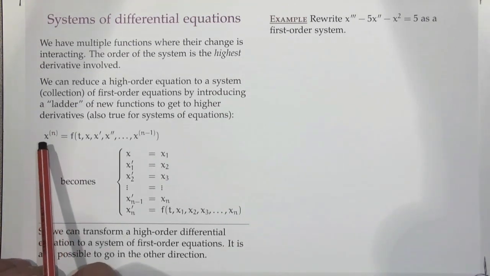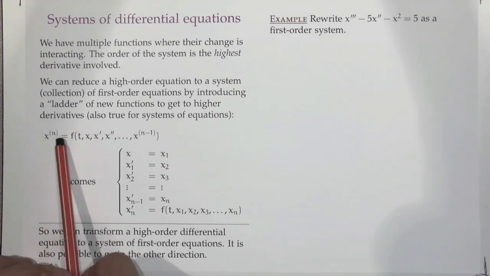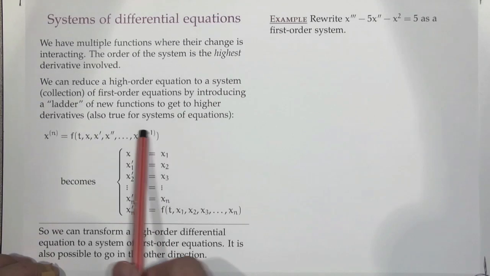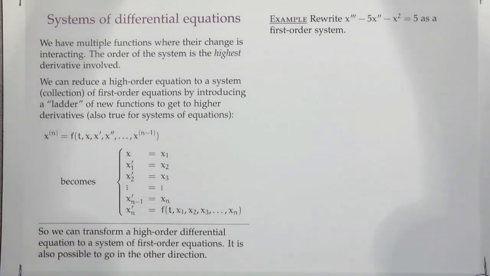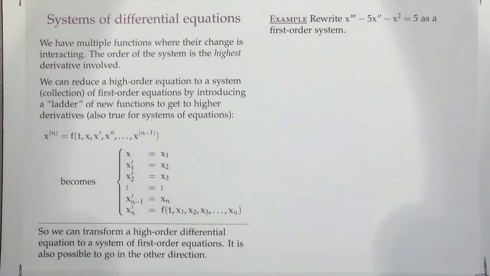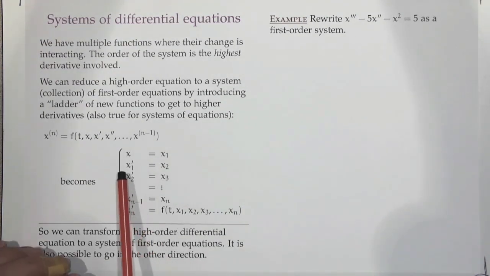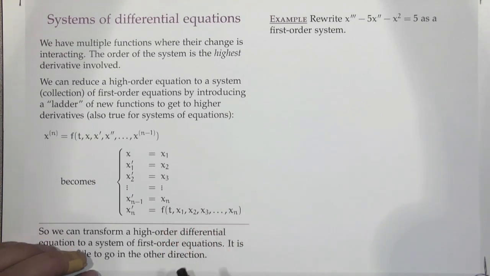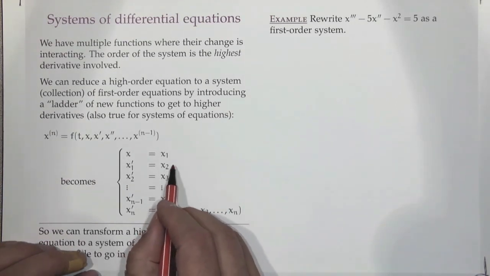Now, how does this work? Well, suppose I have an nth order differential equation, which means I can take the nth order derivative and write it in terms of lower order stuff. Then what we'll do is we make a ladder. So we introduce n variables. And x, our function that we care about, that's what we're calling x1. Well, x1 prime is what we'll call x2. x2 prime is what we'll call x3, and so forth and so on. And so what we get is that xn prime is really a function of just these previous pieces.